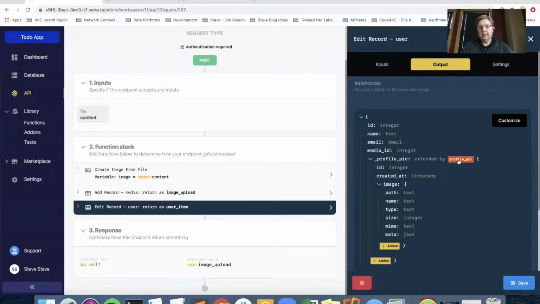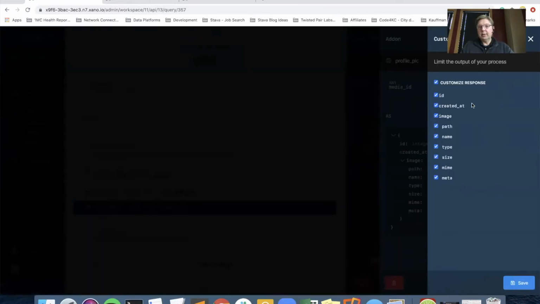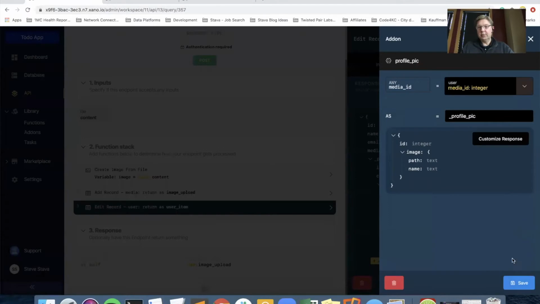And then if I look at the profile pic, I'm going to customize that as well because I don't care when it was created. I want the path. We'll keep the name. I don't know that type, size, MIME type, metadata, I don't think any of that matters for us. So we'll keep it simple.